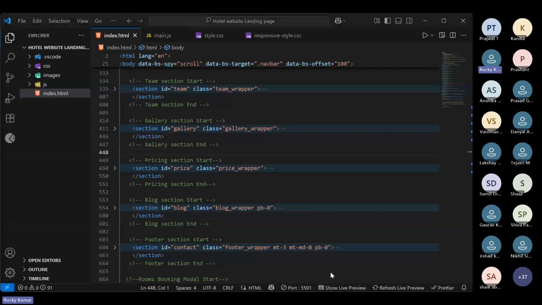Good evening, everyone. Today I present my project, a hotel landing page. This website is designed to showcase the hotel and its features, rooms and services, and also allow customers to check availability and make bookings online.